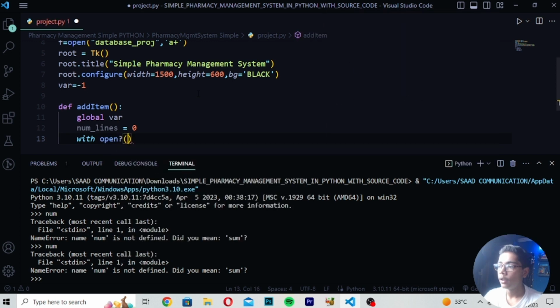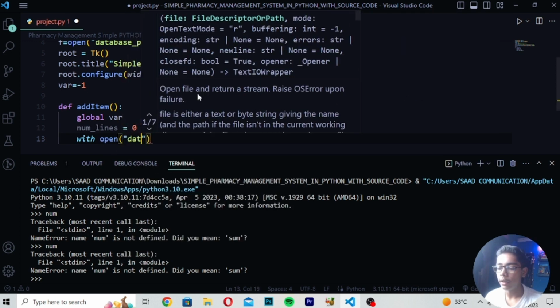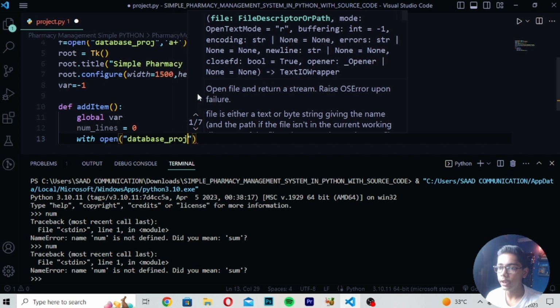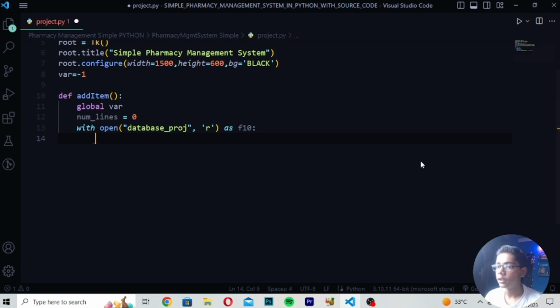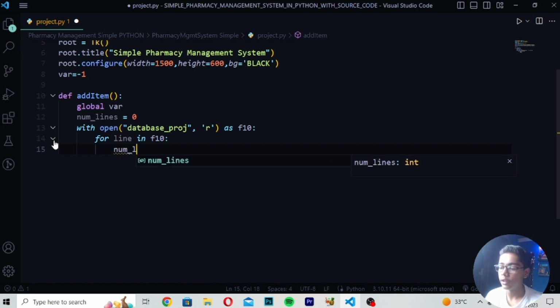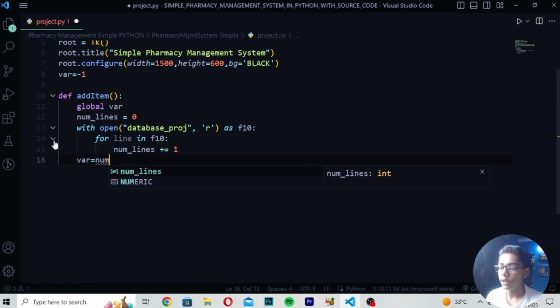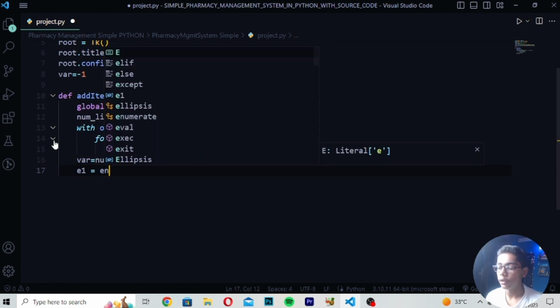Right here, with open, and in the with open line I will write database_project, then "r", as f10. Then close this line, move down, and write for line in f10. Then you have to write num_lines += 1. Then move down after this, right here var = num_lines, so here I will write -1. Then you have to write e1 = Entry1.